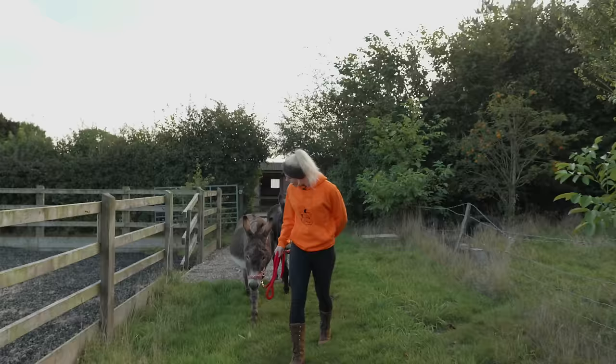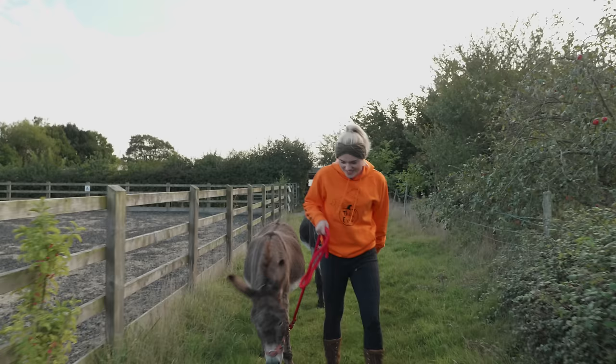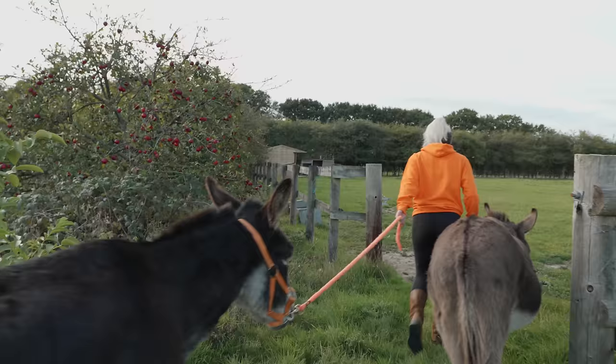Willow. Willow. Come on. Oh, is she coming? There we go. She's coming, guys. We're almost there. No, don't eat that grass. Eat the grass in your field when we get there. We're almost there. Here we go. Can you see where we are? Do you remember here? There we go.